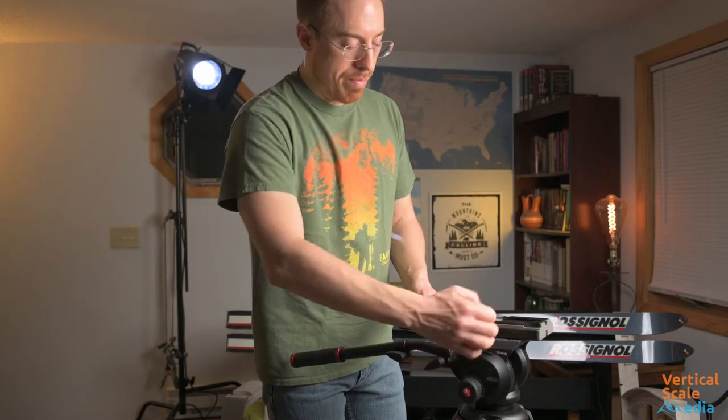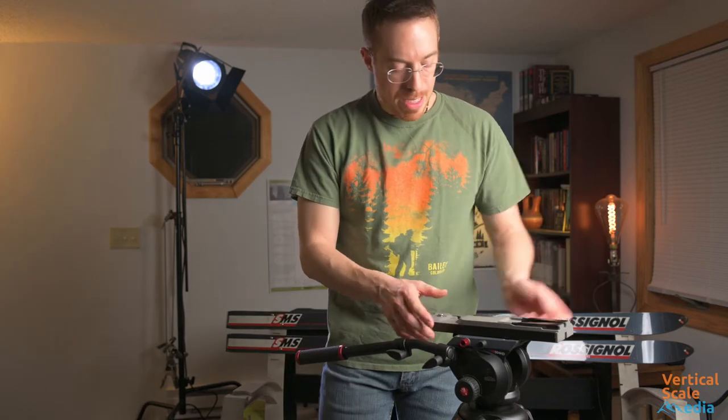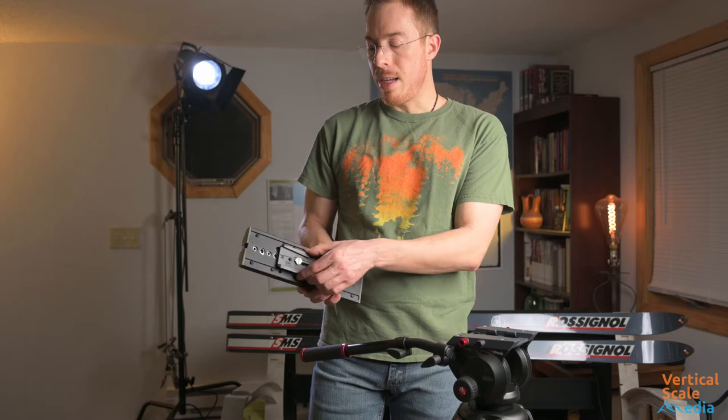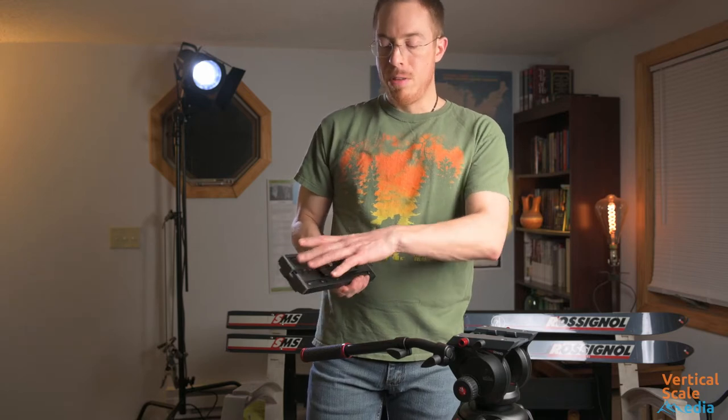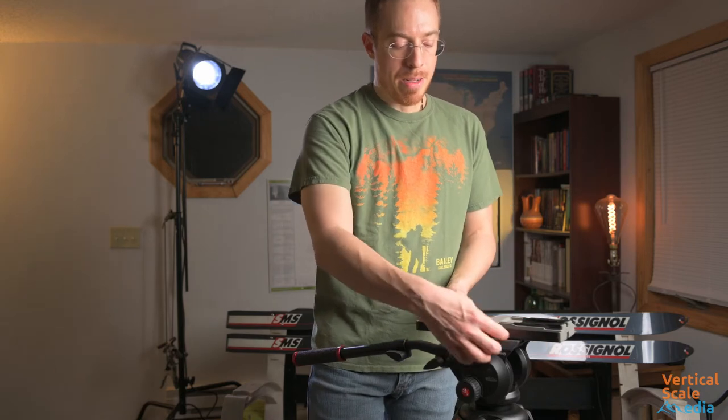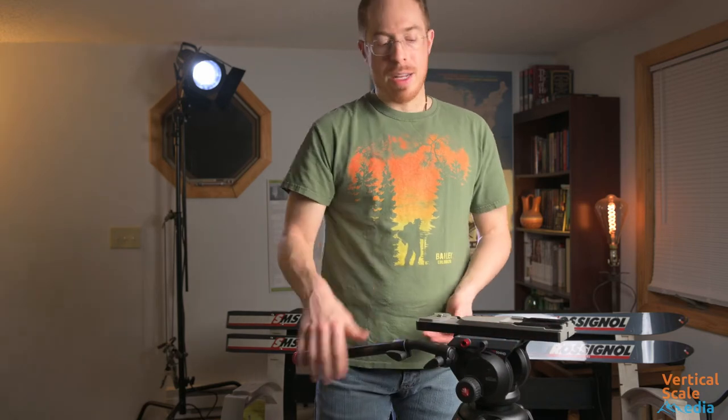And then all you have to do to use the Sony VCT plate is take the normal Manfrotto 501 plate that comes with the tripod and screw that onto your Sony VCT, and then you just lock that in here and you're ready to go.